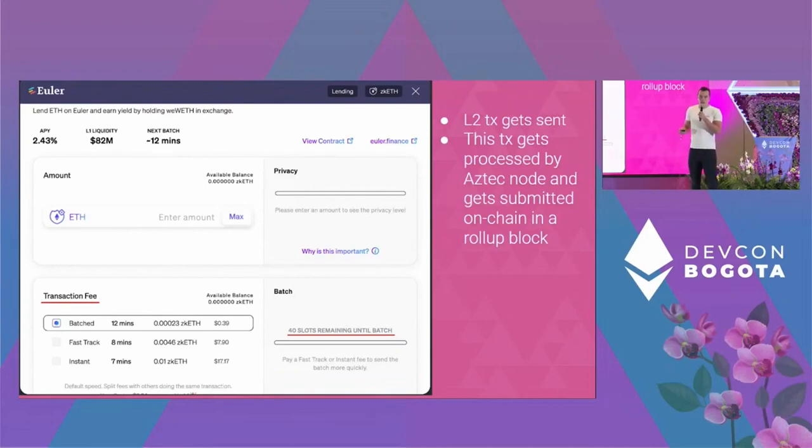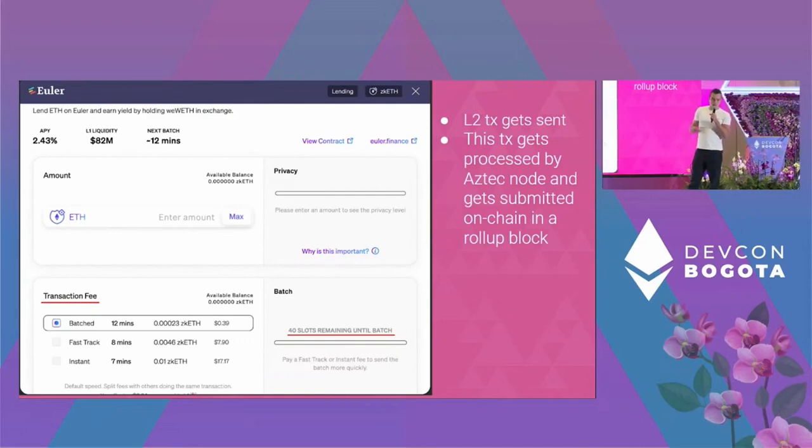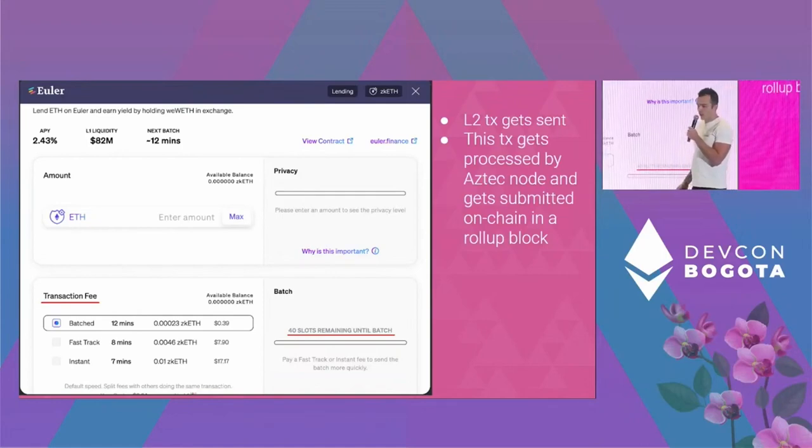There is quite an interesting feature of Aztec Connect, and that is that we allow for this thing called batching. Basically what it means is that when there are multiple users who want to do the same interaction on Ethereum L1, we do only one interaction on L1, and the input of that interaction is a sum of those token amounts. So when there are 10 users who want to deposit ETH to Lido, and let's say for simplicity each user has one ETH, we only call the stake function on the Lido contract once with the 10 Ether. And then later on we distribute the results to the users, and in this case the results would be the output tokens, which is staked ETH.